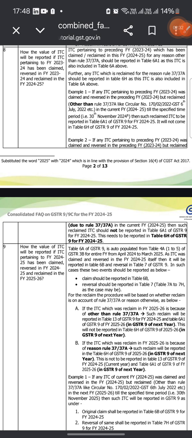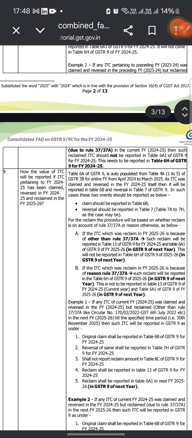Meaning, if it is claimed and reversed in the same financial year but due to Rule 37 and 37A the same is reclaimed again, the reclaimed ITC in 24-25 should not be reported in Table 6A1 of GSTR 9, and needs to be reported in Table 6H of GSTR 9 for 24-25.